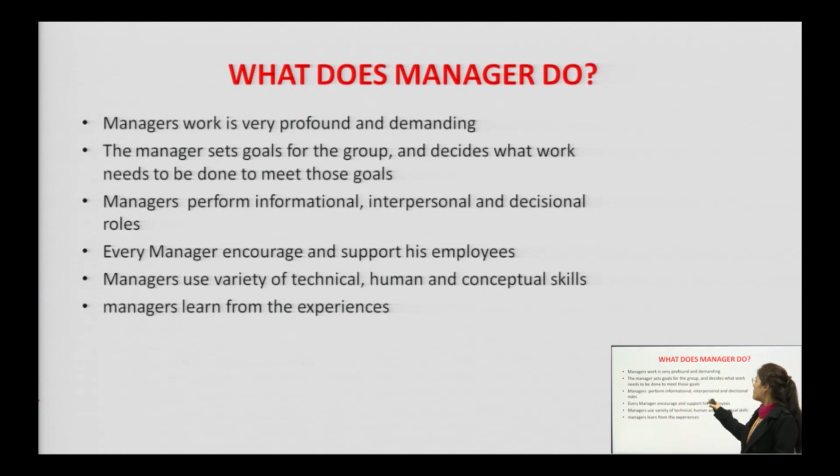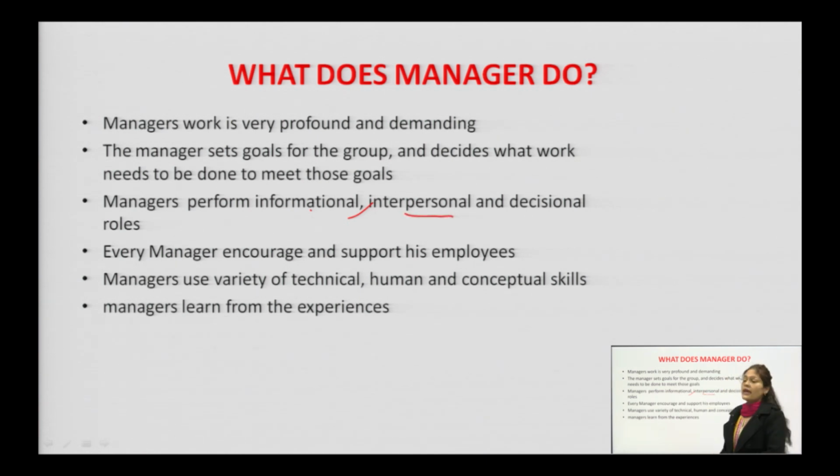Third, a manager performs informational, interpersonal and decisional roles. If we talk about managerial roles as per Mintzberg, these are the 3 roles we talk about. We will talk about them later also, but we can also read them as functions of managers. Number 1 is informational, number 2 is interpersonal, and number 3 is decisional. Let's read it in a brief manner, then we will discuss in depth. Informational means that the manager has to perform an informational role in the organization by transmitting information from top level management to lower level management.